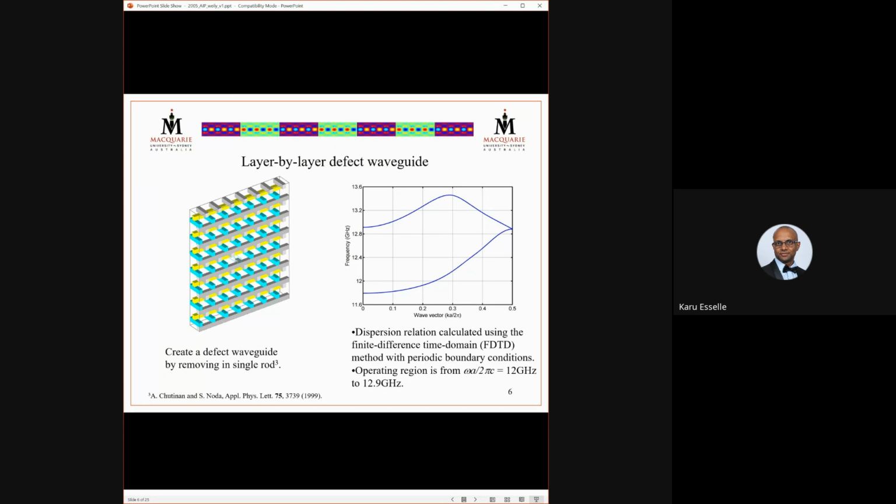So we can send a wave through this defect, and that's called a defect waveguide. You can calculate the frequency versus wave vector or wavelength of this defect waveguide and show that it can propagate waves over a certain range of frequencies, in this case from 11.8 to some 13.4 gigahertz or so.